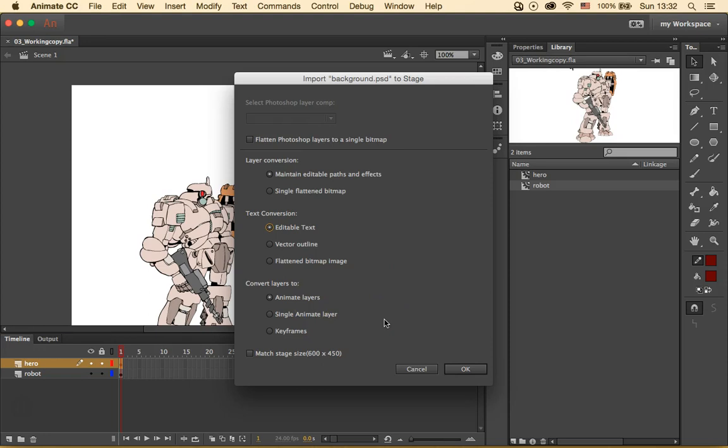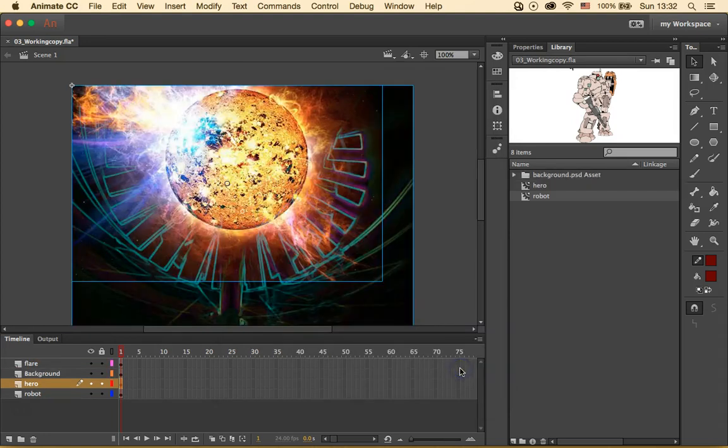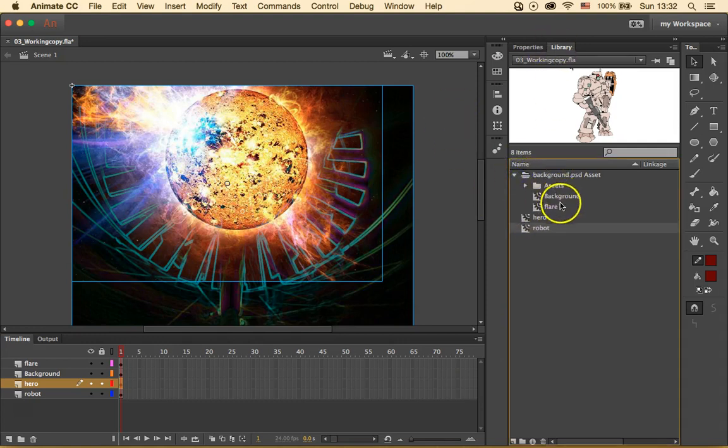And then click OK. So now you can see these images are also added to the library. You can see this is the background PSD asset, and these are the different symbols in this document.